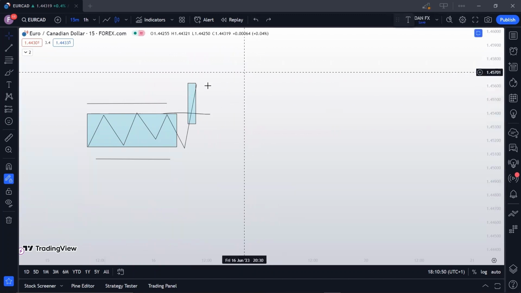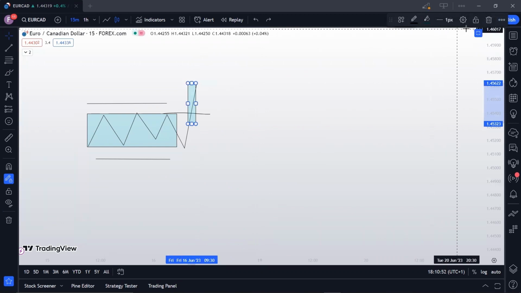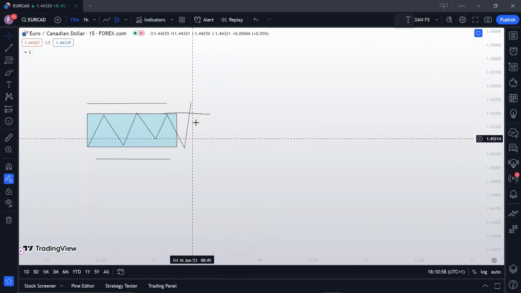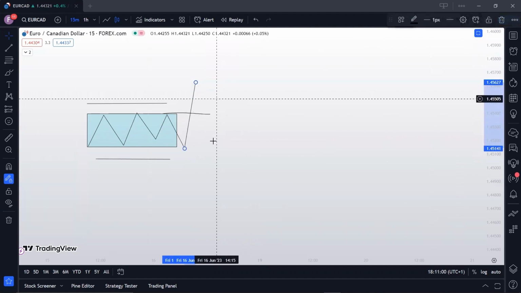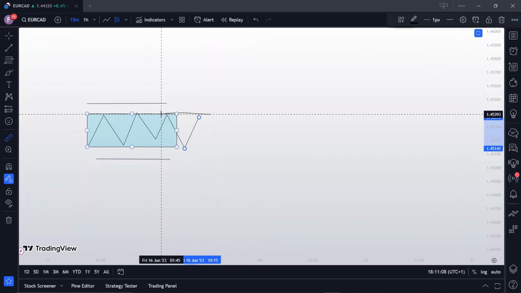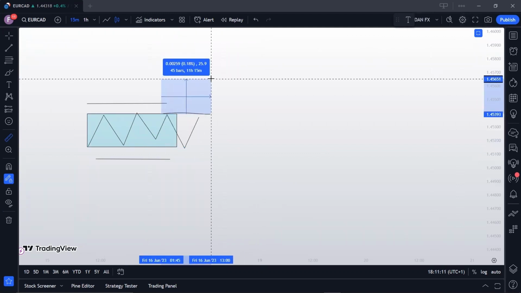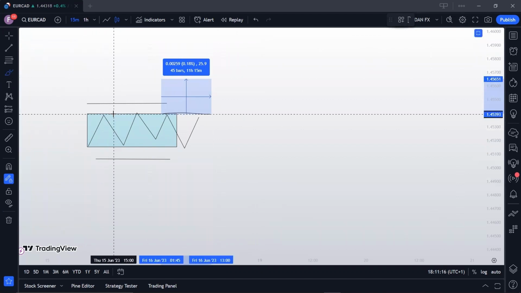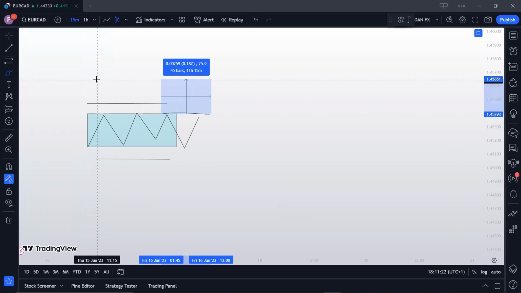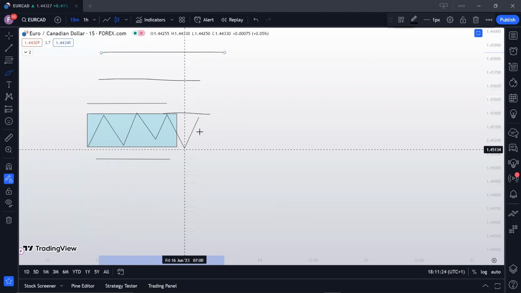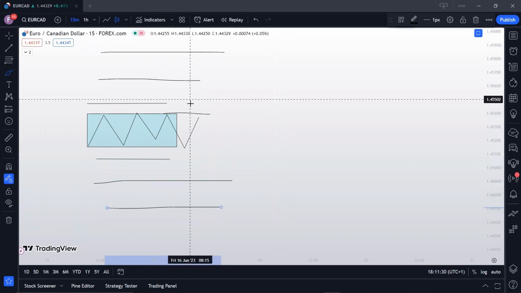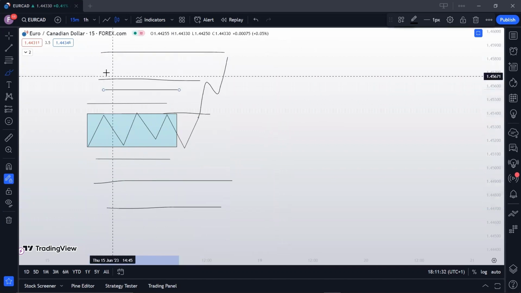So now, when you are trading the Asian range liquidity, or whatever you want to call it, the Asian range strategy, you need to see aggressive moves outside this box. Ideally, the move outside the box should be about 25 to 50 pips, right? Because we know retailers' stop losses are usually 25 to 50 pips. So that means liquidity is usually 25 to 50 pips above this Asian box and also 25 to 50 pips below the Asian box, right? So when the market breaks to the upside like this, it's taking out all the liquidity in this area.